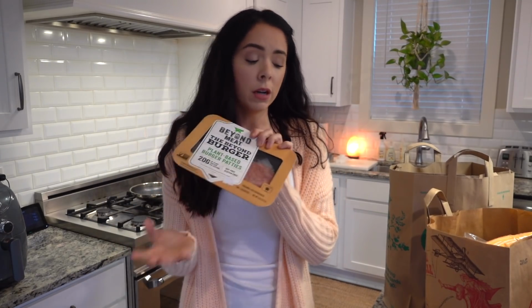By the way, for the record, these are Dan's favorite veggie burgers, hands down. He is not a veggie burger fan, and these are so good. If you've never tried them before, it's a little weird when you first make them because they stay bright red because they're colored using beet juice. So it can kind of trip you out, and it's like, is this raw? It kind of reminds you of raw meat. But it's just so good. And once you get over that, I think you'll love it.